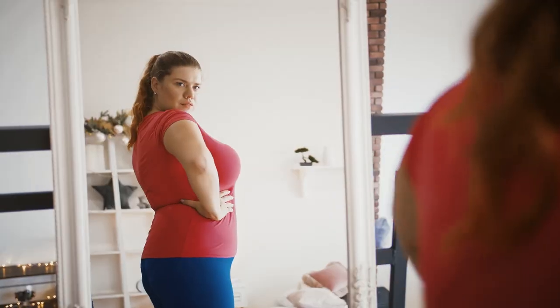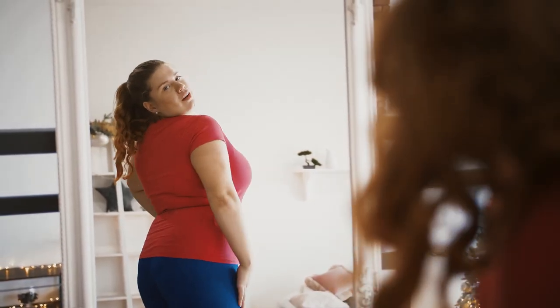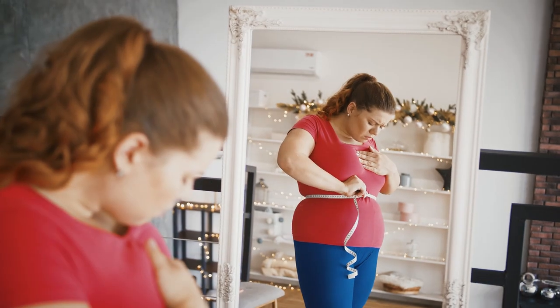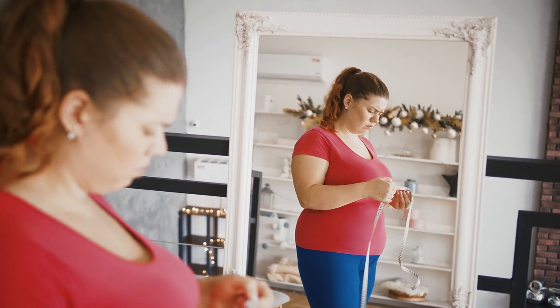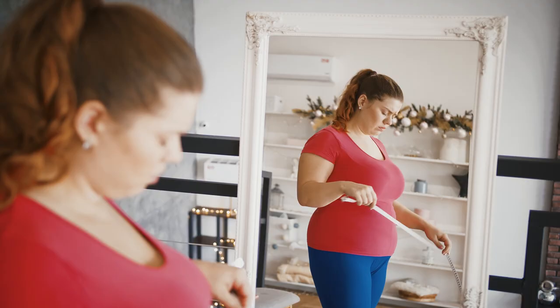If you get ultra aggressive right away to lose weight fast, you'll probably see faster fat loss up front, which is exciting, but then you inevitably get stuck. With no room to make adjustments, you can't see further progress and you just get frustrated. Not only that, but if you lose weight too fast you're going to sacrifice muscle — and your abs are a muscle.